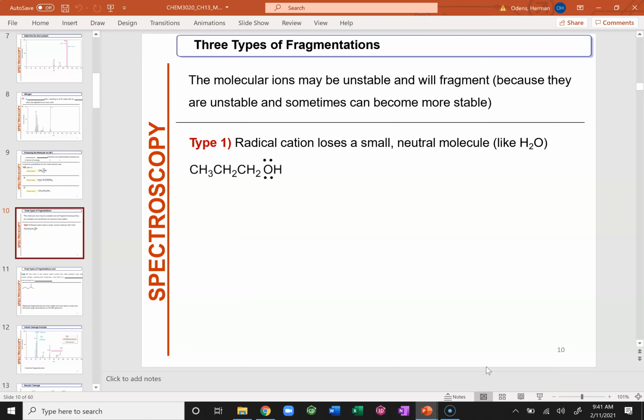fragmentations, plus know the type of patterns the isotopes of chlorine and bromine will give you, the fact that the base ion is the tallest peak in your spectrum, and if you have an odd number for the mass that's equivalent to a compound having a nitrogen, then you know mass spec, basically.